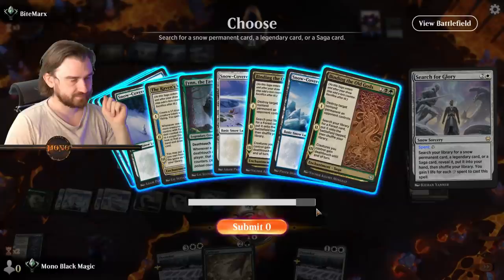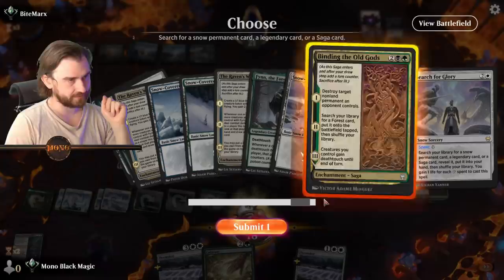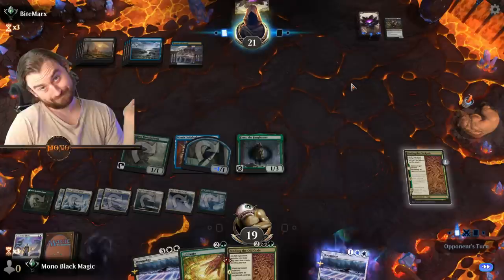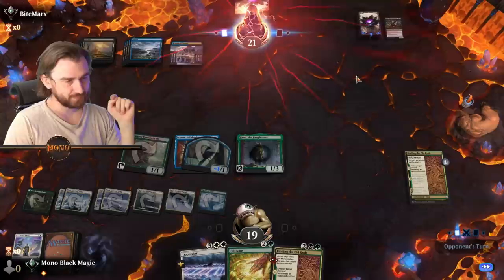Find the... What exactly? Find another binding of the old gods, because you always need another! Minus! Maybe you'll get healed if you smack something with a minus. Maybe. Bite marks though. Down to pretty much. No! Don't. Why do they always concede?